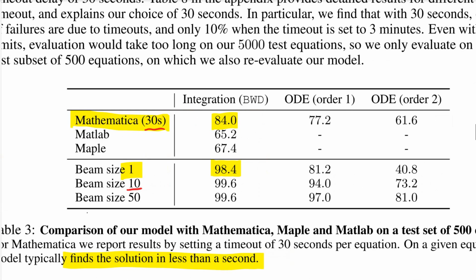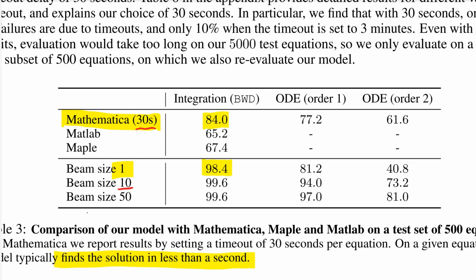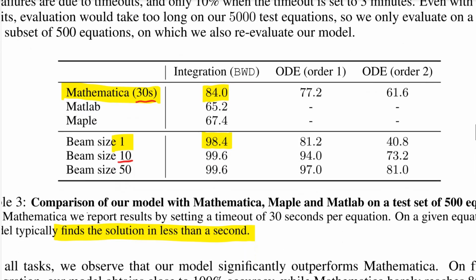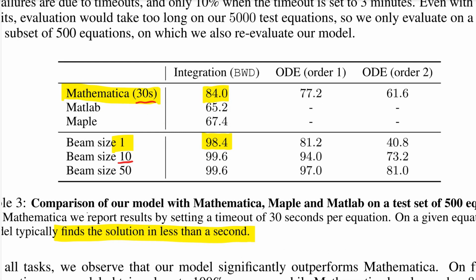The way this system works is quite different from Mathematica, in that Mathematica, as I said, is a symbolic solver that never makes mistakes, but can fail to give you a solution. This system simply generates an output sequence that is not guaranteed to actually be a solution to the problem. It's just a hypothesis. But then you can quickly check whether the hypothesis is correct. Given the nature of these math problems, with integration you can simply differentiate, and with ODEs you can simply plug the solution in to see if it works.